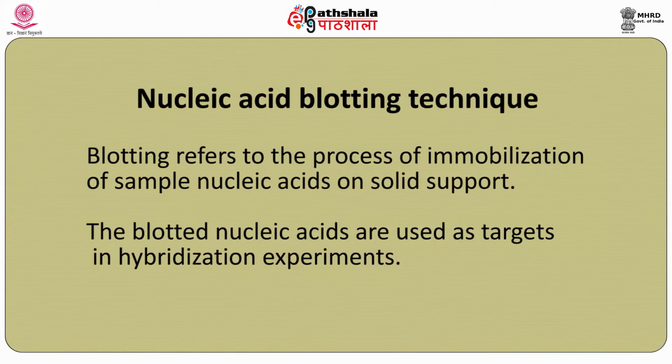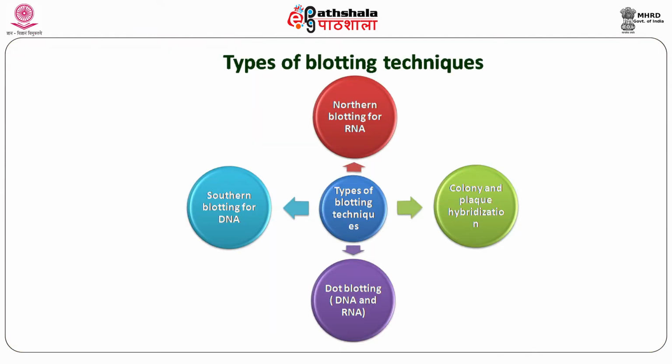Coming to another important technique, namely the nucleic acid blotting technique. What is blotting? Can you just imagine? Blotting refers to the process of immobilization of sample nucleic acids on a solid support. The blotted nucleic acids are used as targets in hybridization experiments. You may wonder what the types of blotting techniques are. They are Southern blotting for DNA, Northern blotting for RNA, dot blotting for both DNA and RNA, and finally colony and plaque hybridization.